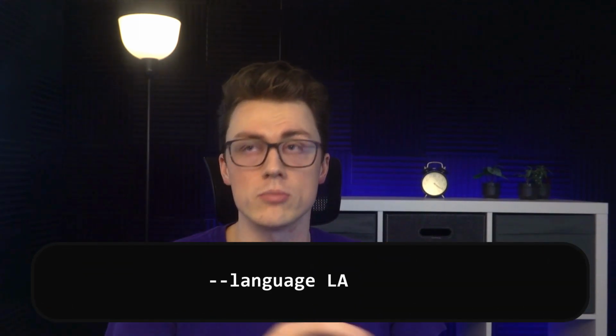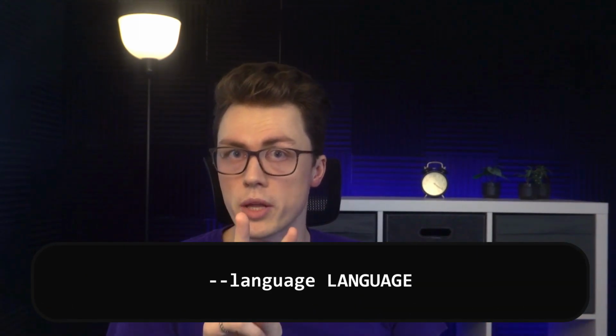Next, Whisper appreciates it if you tell it what language the audio is in. It can figure it out, but it's not actually that smart, and will just work better if you tell it. For that, add --language. You can either use the two-letter code or the English name for that language capitalized. If you run whisper --help, it'll give you a full list.